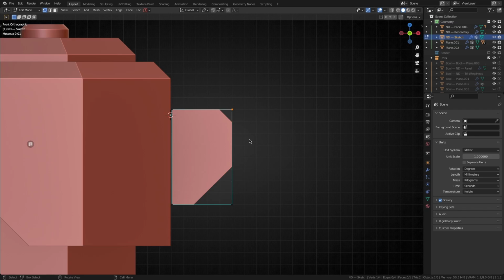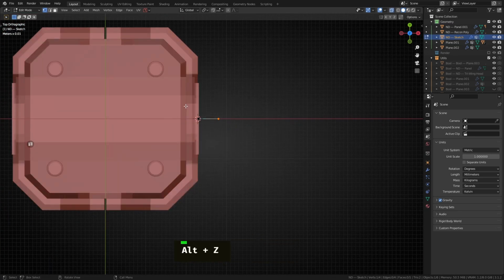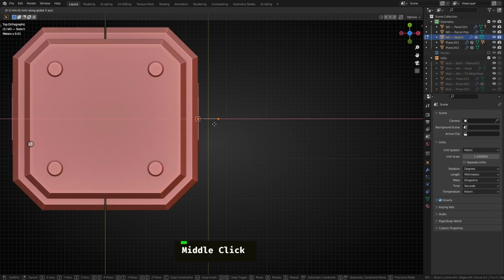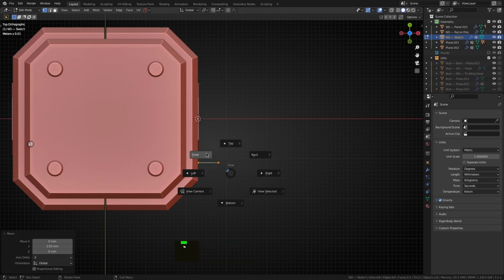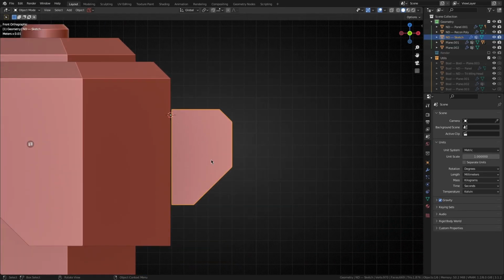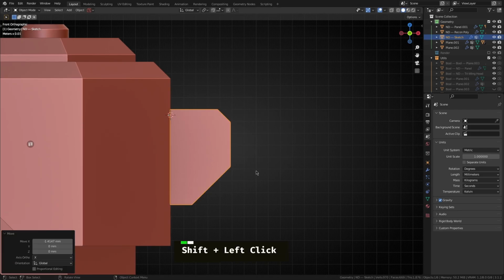So the next thing I want to do is go into the top view, zoom out a little bit, and then Alt Z, make sure I select all of the vertices. Hit Alt Z again to jump out of X-ray mode. I'm going to hit G, and then constrain myself to the Y axis, and then hold down Control and bring this out to about here. And then I'm going to go back into the front view and tab back into object mode. I'm going to hit G and X and move this in a little bit, so it's sitting on the front of that face there, and then click to confirm.